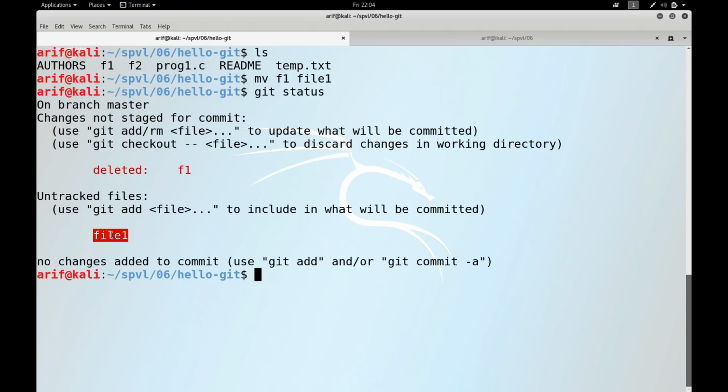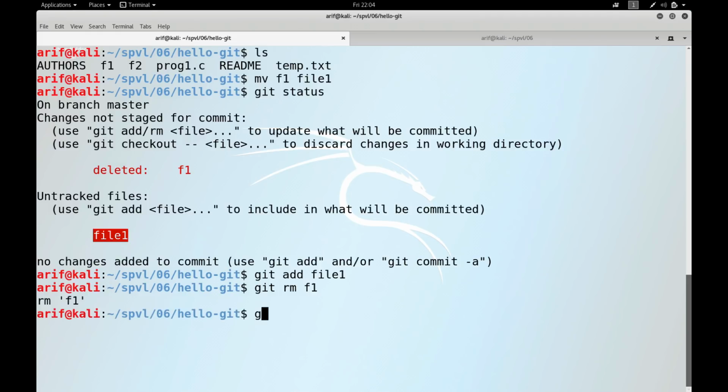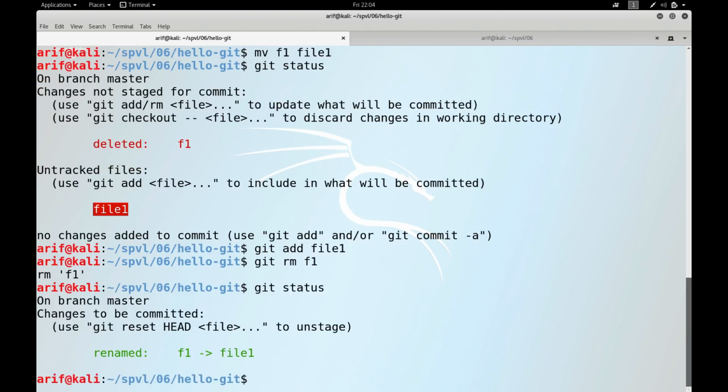Let us add these two changes to the staging index. git add file1 and git rm f1. And let's see the status of Git again. Well, now Git is recognizing that file f1 is actually renamed to file1. So we just need to do a commit now.